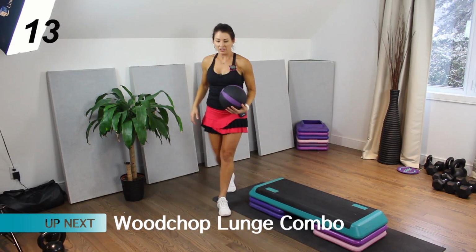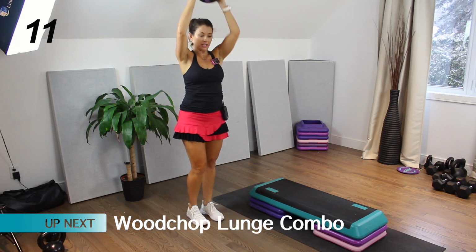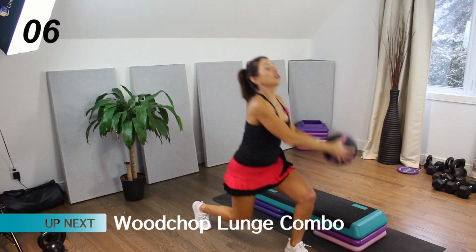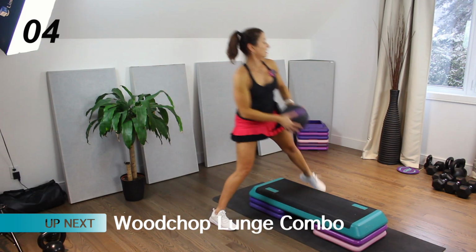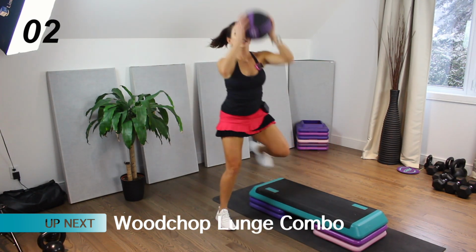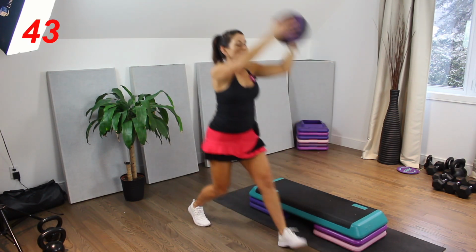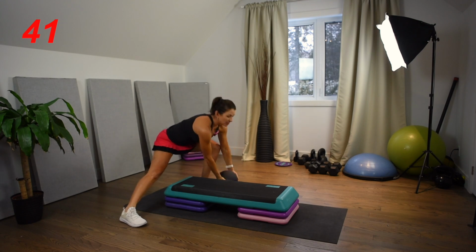We're gonna do the same thing on the other side. So I'll just run through it again. Arms are gonna be overhead. Step that inside leg forward into a wood chop, and then over the step and ball up. Okay, here we go. Wood chop. So you're working your abdominals at the same time.